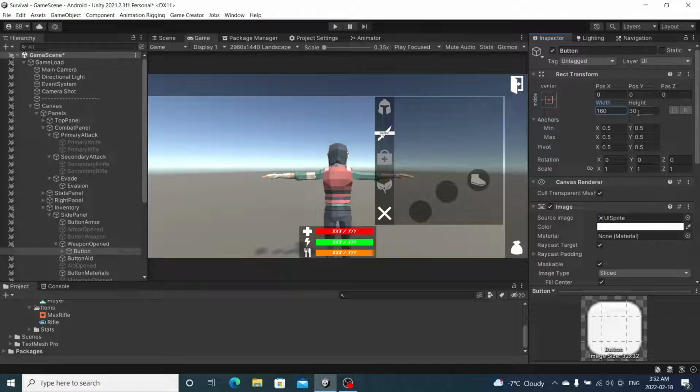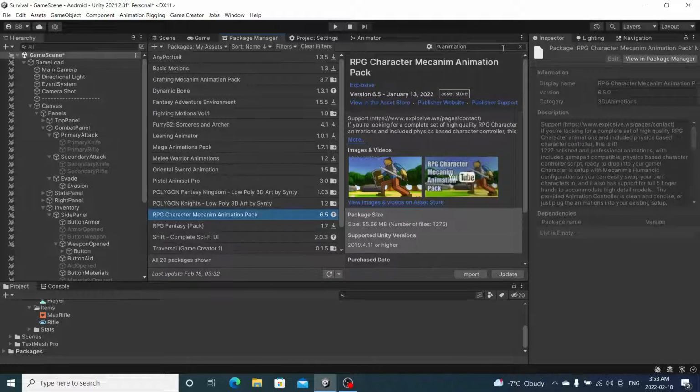We'll scale it to about 160 by 160, and I'm going to position it up here. Actually, it's a rifle. I want it to be like the third weapon you get. I'll maybe start off with a knife to a pistol or something to a bat to a rifle. That's what I'm thinking.